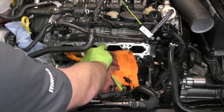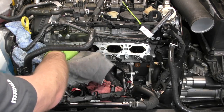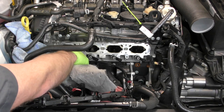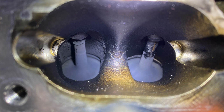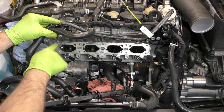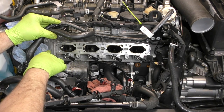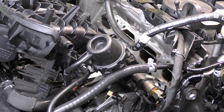I'm pretty happy with how clean that got. Let's also go ahead and make sure we clean the mating surface for our intake manifold — we don't want any bits of debris on there to cause our manifold not to seal properly. If someone was paying me big money to clean these I would want them a little bit cleaner, but for most of us at home this is going to be good enough. If you were experiencing cold start misfires — which is the number one symptom of carbon on the backs of the intake valves — this will fix those cold start misfires. Once you're finished cleaning and you're sure nothing got left below, go ahead and reinstall the intake manifold.